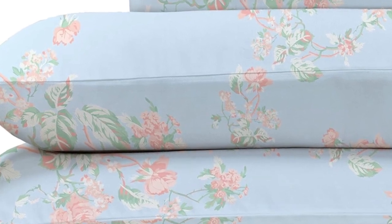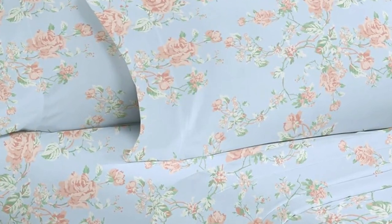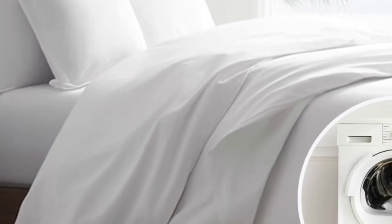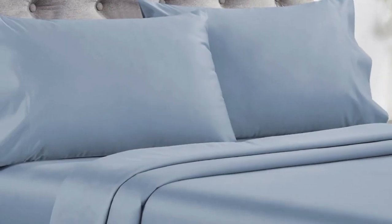The 16-inch pocket depth makes them a fit for most mattress sizes. After laying under the top sheet for five minutes, our tester got a little warm, though not unbearably so. But this indicates that the sheets are likely best suited for cold sleepers. Overall, these are high-quality sheets at an affordable price. Made from long staple cotton, they are soft without being overly silky or satiny and drape well without any static or stiffness. They're available in a variety of sizes, colors, and patterns, so you can buy several sets to outfit every room in your home.